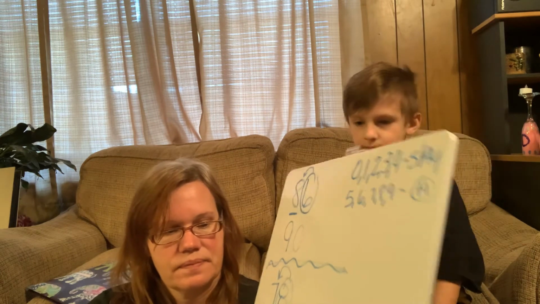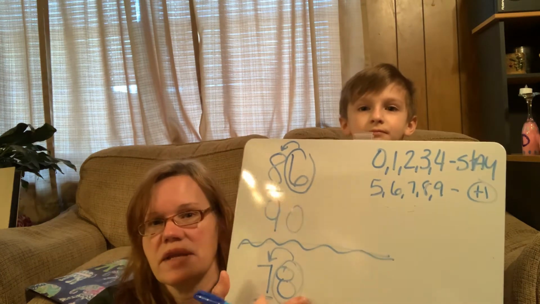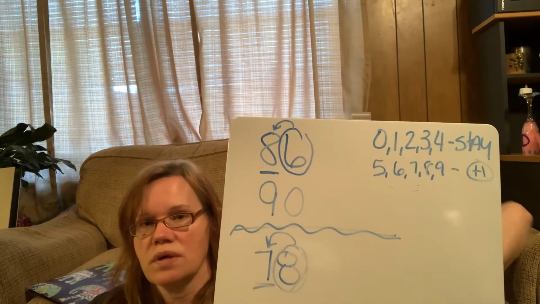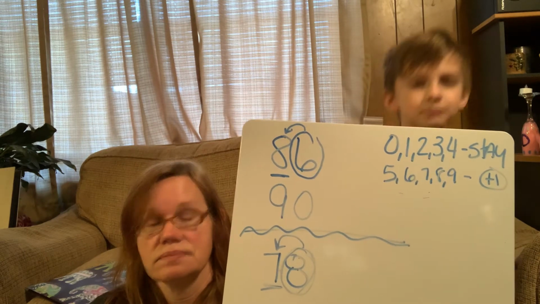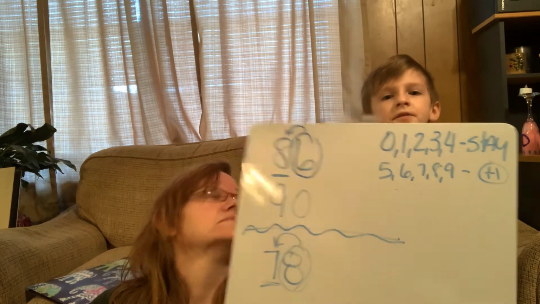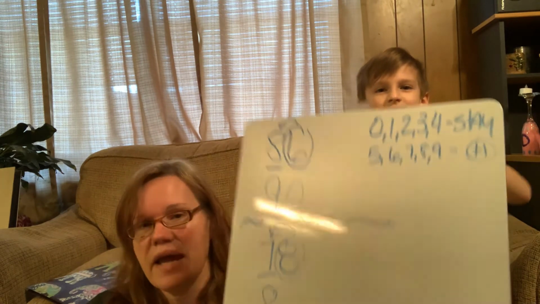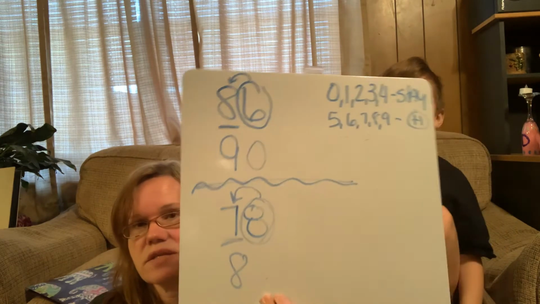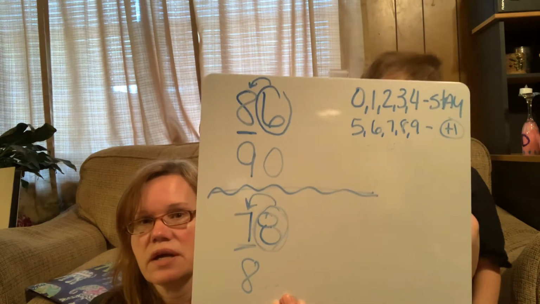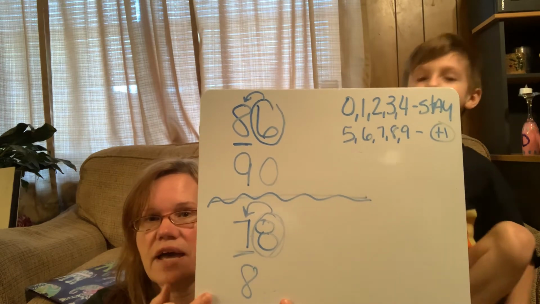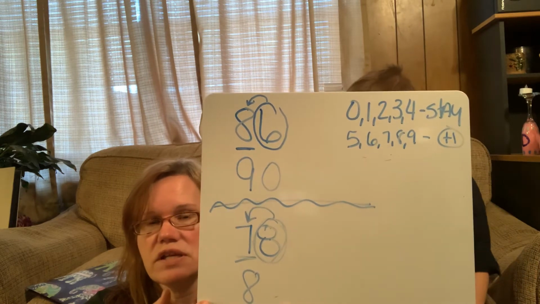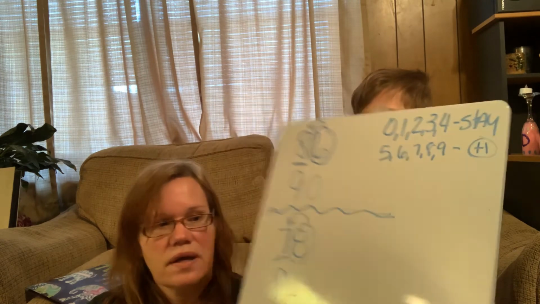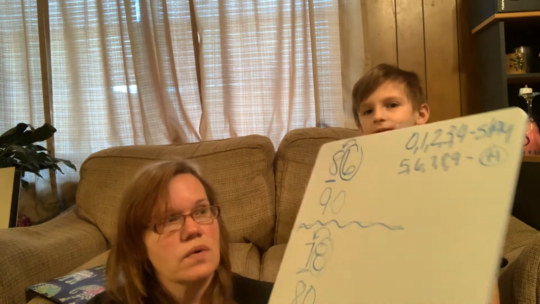Oops. Miss Maza did it wrong. Not one more than 8, one more than 7. I'm looking at my thing backwards. So what's one more than 7? 8. So our 7 becomes an 8. All right. This number's telling this one what to do. Miss Maza's looking at her board backwards here. All right. So the numbers to the left stay the same, but we don't have any to the left. And what happens to the ones to the right? They become a 0.